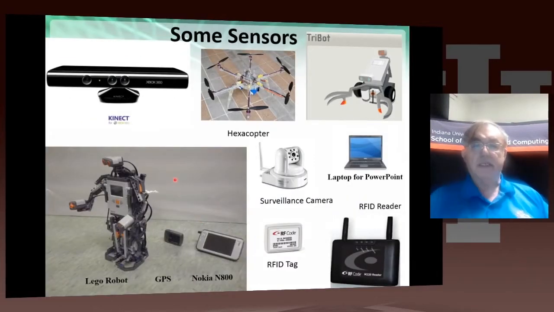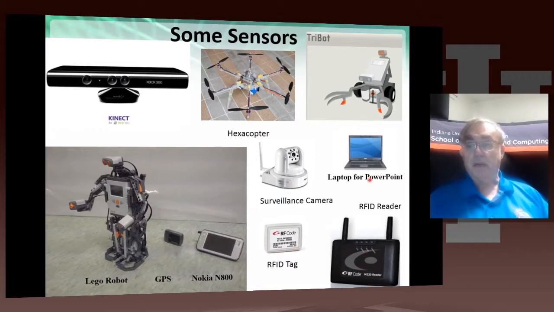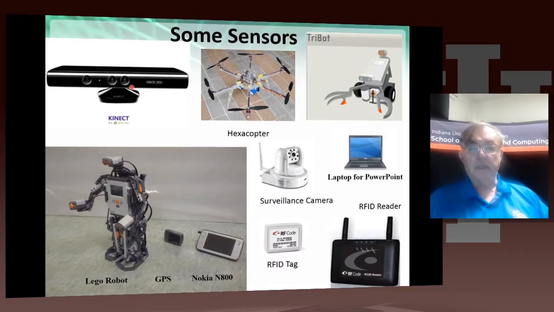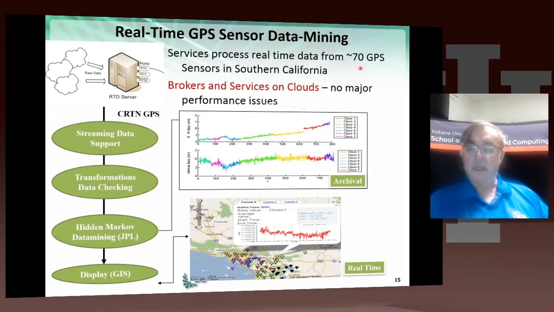Here's a collection of sensors I've been involved with: the hexacopter, some Lego devices, GPS, a small device, the RFID reader and tag, webcam. The laptop running PowerPoint with WebEx is, of course, a sensor. The Microsoft Kinect is a very high volume sensor giving a lot of data. Here's an example we did with NASA some time ago, using a cloud to host the results of GPS sensors — we measured the performance because these GPS data sensors only give rather low data rates, so you can put thousands of sensors on a single node. This produces sensor data which can be analyzed to give early indications of earthquakes.